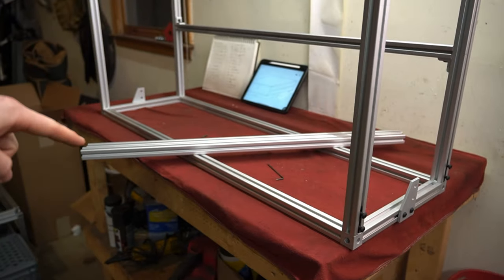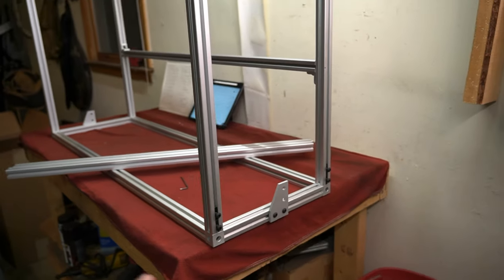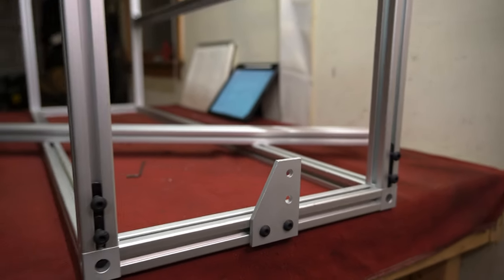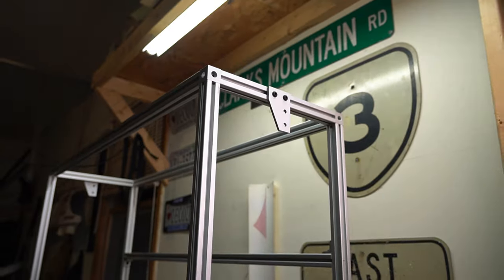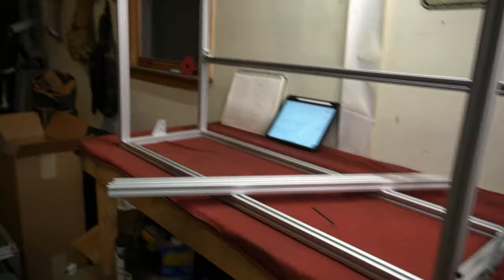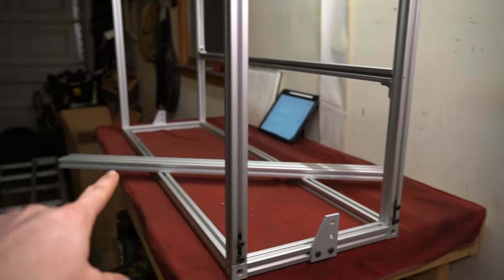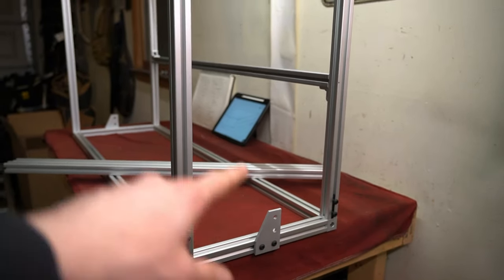Next up is two more 32 inch pieces of one by one extrusion. We went ahead and affixed our side plates here, which are gonna hold our extrusion that's gonna hold our slides. Went ahead and did both front and back on both sides. And next, we're just gonna go ahead and stand those up in there with our T-slot nuts in our rails and go ahead and secure that down.